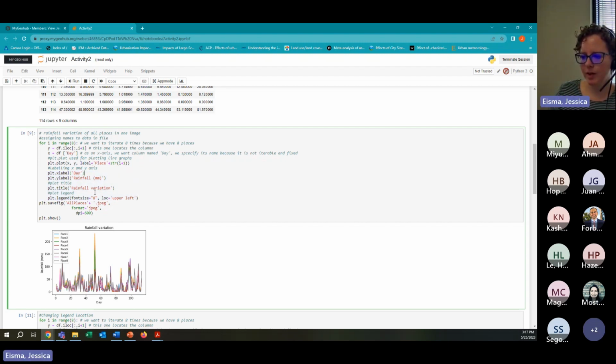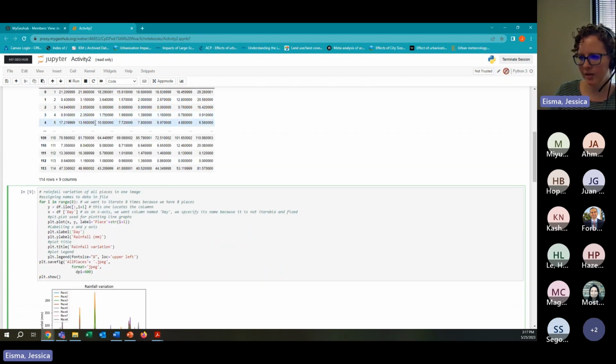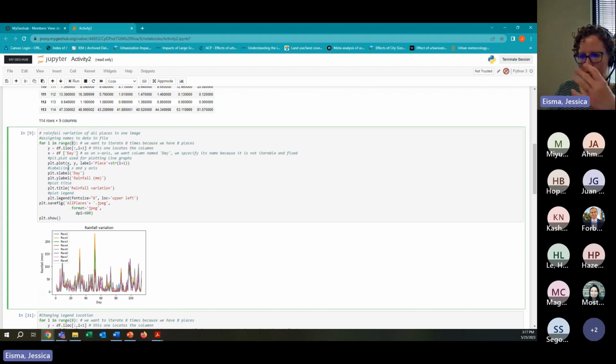So once we do that, it'll go through and increase I to plot the next column, then the next column, and so on and so forth. And then once we've plotted all 8 columns, we'll be done creating the figure and we can save the figure, which it does here. So we can run this and see that we have a figure with a bunch of different lines on it. It's not super easy to see every line individually, but every line is a different color and they're all there, which we can see from the labels.